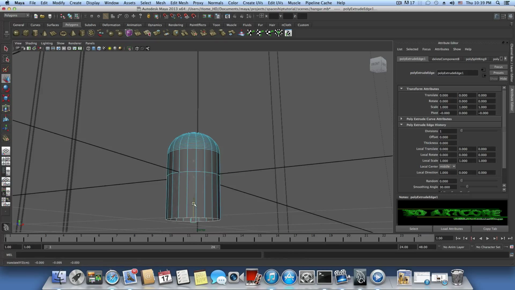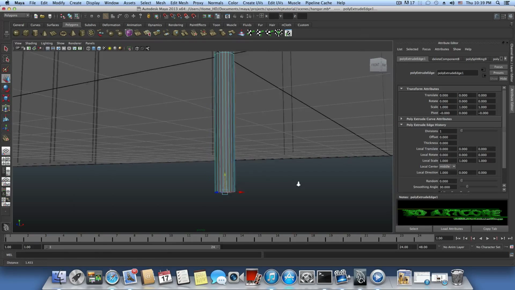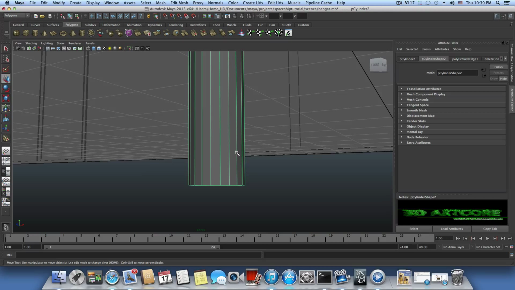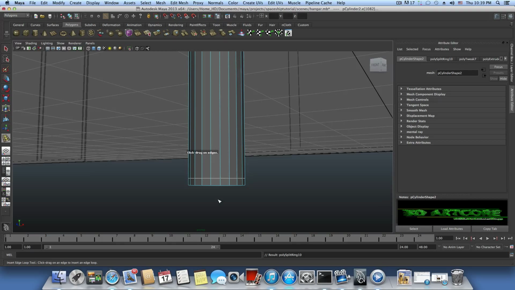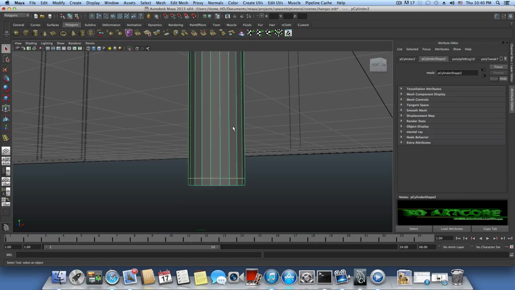Okay, great. Now you have a pipe, and we want to tap on F8 once or twice to bring it back to object mode. Hold down the shift, right click, insert edge loop tool, and insert one edge loop over here, and one more in a bit. Okay, I need to switch back to object mode, and then add one more edge loop down here. Just attach it to the end of this pipe.